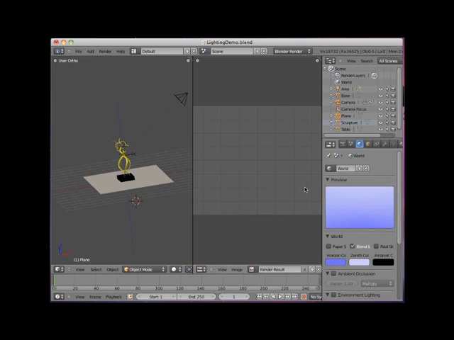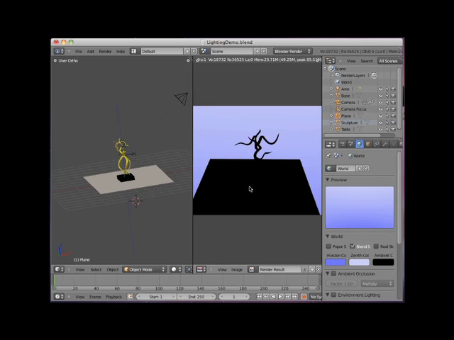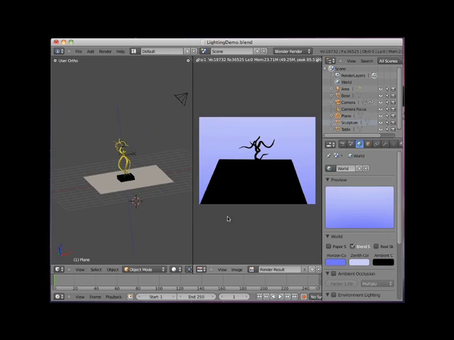I've split my 3D editor into two windows, placing the UV image editor on the right, and I've set the render output to display the rendered image in this UV image editor. I'll render the scene. As the scene has no lighting objects, the sky is displayed, leaving the sculpture, base, and plane in silhouette.